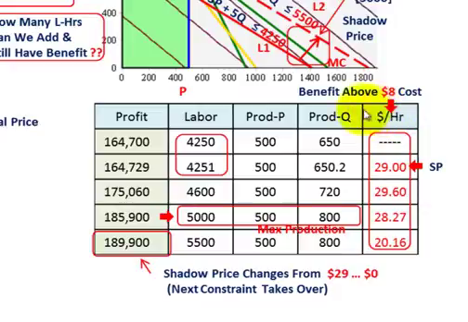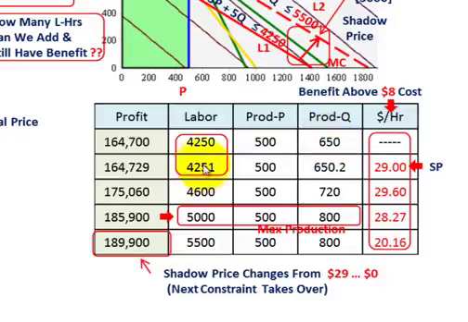And this is the deal here. This was that shadow price, the benefit above our $8 labor cost. Remember that $8 labor cost is included in our profit, and this is what we're benefiting from. So at 4,250 labor hours available, we could sell 500 of product P because we come up against the maximum sales or marketing constraint of 500 units. But product Q comes to 650, with a maximum of 800 we can sell.